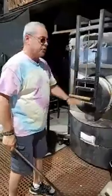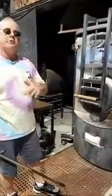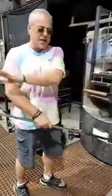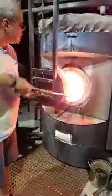As always, the furnace is 2,050 degrees inside. We can hold up to 400 pounds of molten glass in there. Blowpipe, steel, rubber, plastic. And I'm going to get my first layer. Each layer is called a gather because we're gathering the glass onto the end of the pipe.